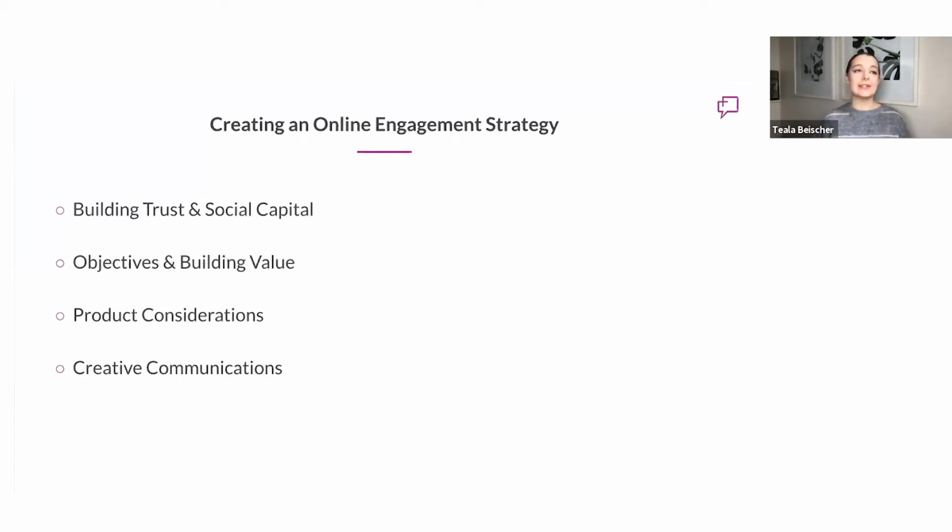As a leader of any stakeholder engagement project, your role is to gather data from your stakeholders and then to use that data to inform project decisions. And so, all of that requires the online engagement component. Today we'll be talking about how you can start to build trust, how you can build social capital with these online strategies, how you can design your exchanges really well. So, what within the product do you need to keep in mind? And then also, how can you really creatively communicate or promote your exchanges too?